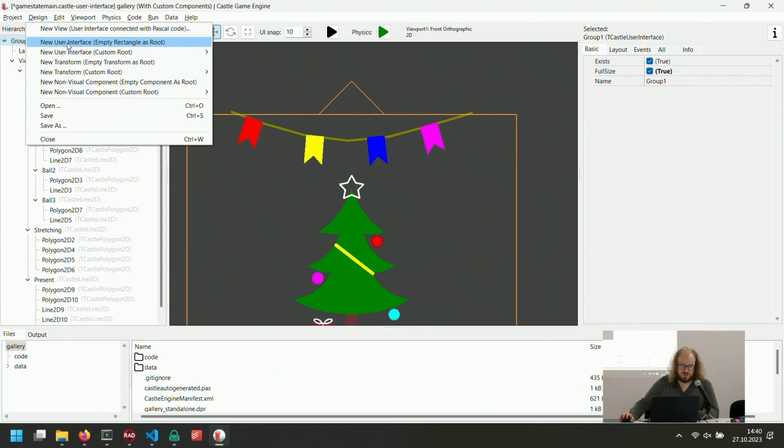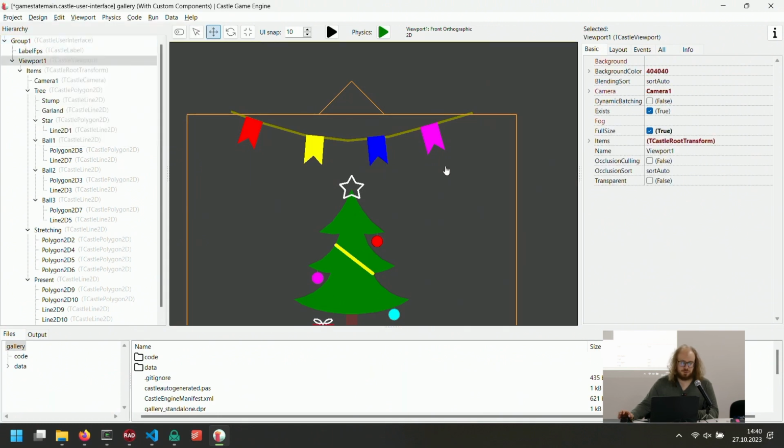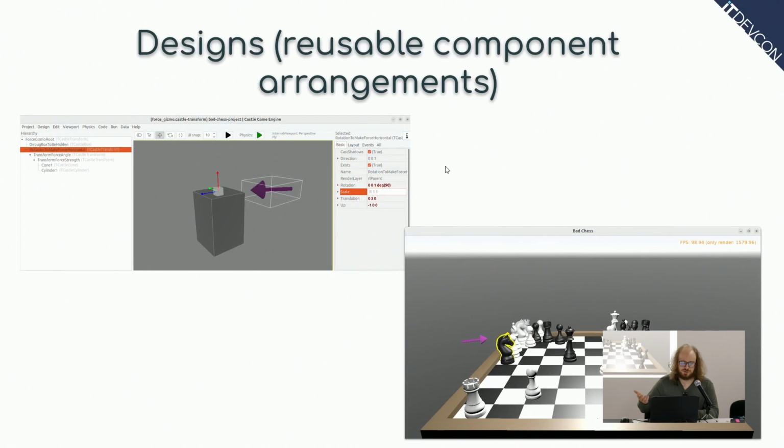And yeah, you have it also in Castle Game Engine, in which case it can also be a three-dimensional thing. So you can have a composition of three-dimensional objects, and you can reuse them multiple times throughout your design. If you come from a Unity background, this is called a prefab essentially in Unity. So this is Delphi frames, Unity prefab, Castle Game Engine designs, and you can use it.